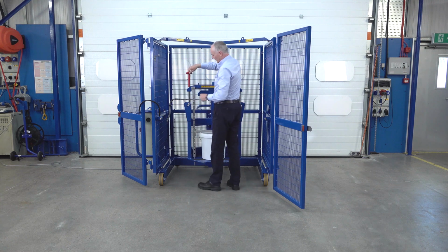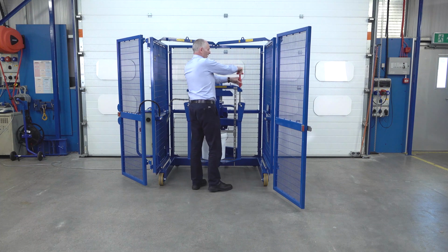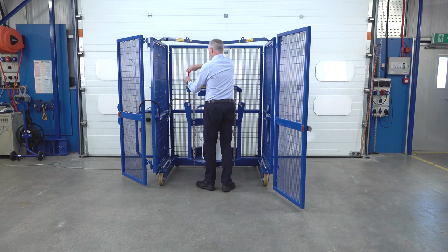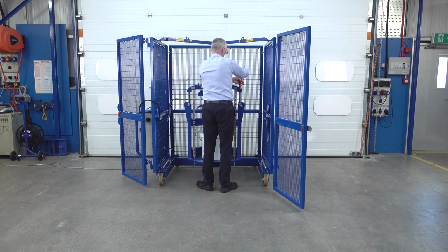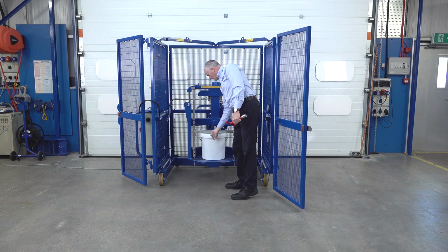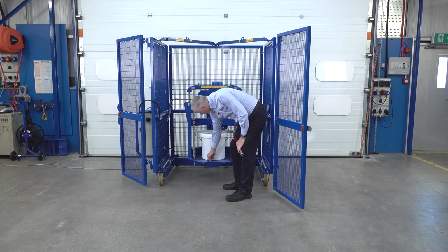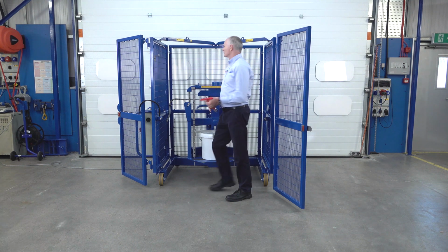Then one by one again. So just half, half, half, half, half. So this is tight. We can see our drum's on the base. There's no gap underneath there. We're secure. Store the tool back.